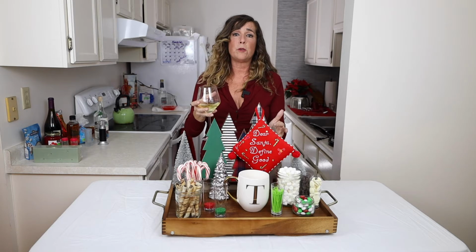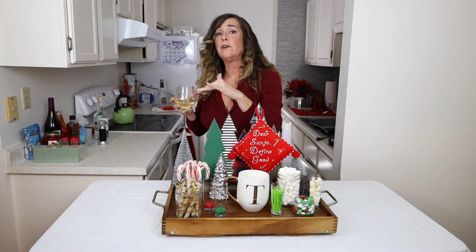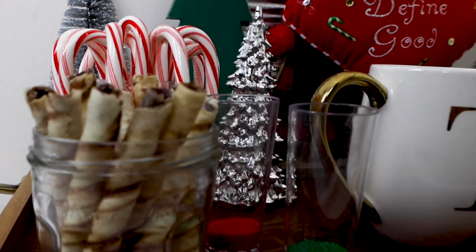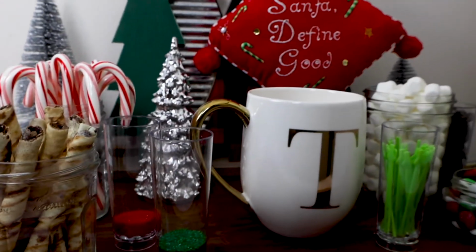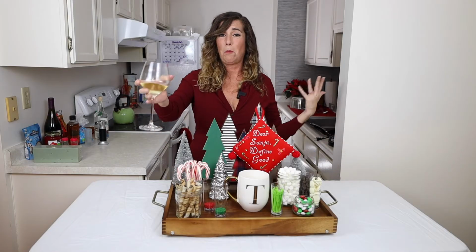You will not be able to leave the camera, so you need to accumulate all of your alcohol in front of you, but disguise it in such a way it doesn't look like alcohol. And that is why I am introducing to you my hot chocolate charcuterie tray featuring 3 different types of alcohol.